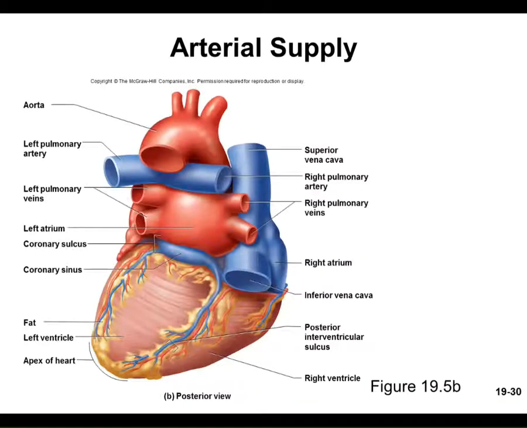Looking at it from the posterior view, remind me, what is this structure? Coronary sinus, and what's the significance of the coronary sinus? All the blood coming from the heart muscle, right? It got there from all these arteries, and is going to drain back through a series of cardiac veins, and all those cardiac veins drain into the coronary sinus, and the coronary sinus has its own direct route back into the right atrium. So this blue blood coming back from the heart can directly go into the right atrium, which is not there, but okay. Over on this side.